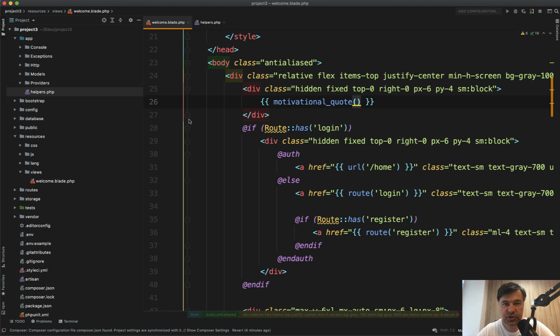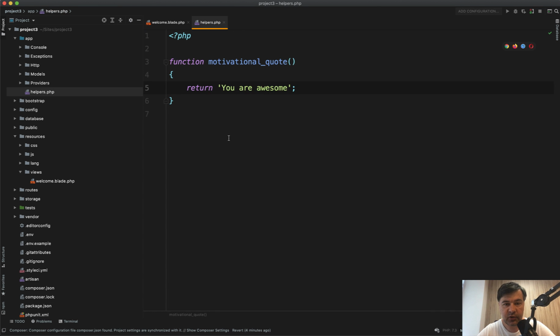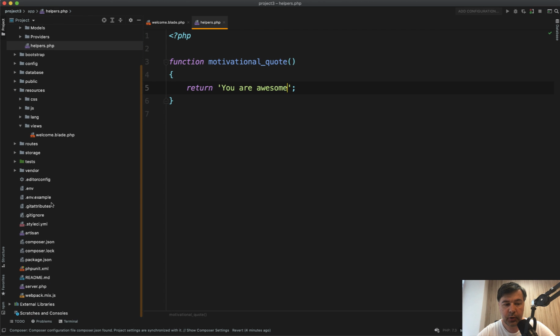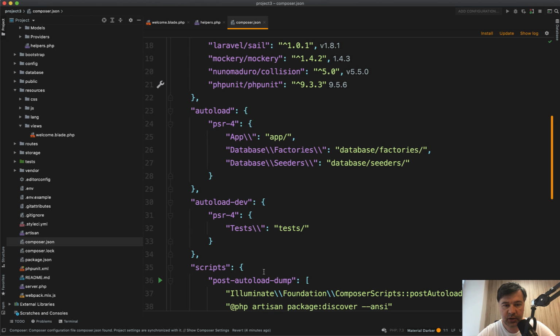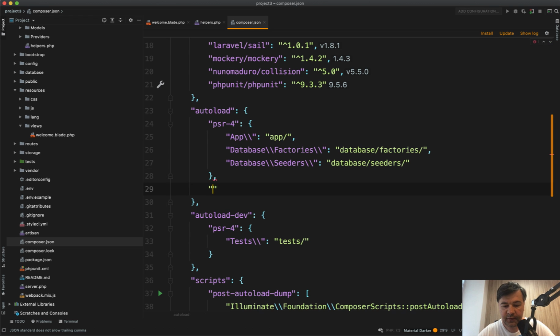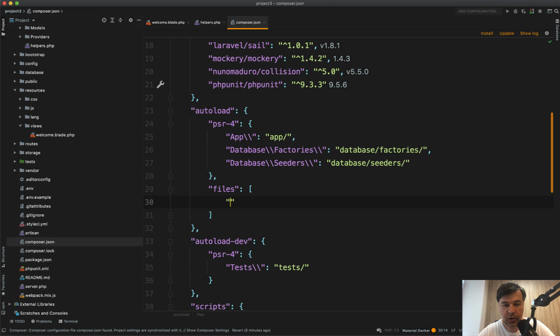So you need to register that file, helpers file, wherever it is, wherever in your project. You may create a subfolder app helpers something. Different developers do it differently, and later in the video I will show a few examples from open source repositories. But basically the same thing, you need to register that file in your composer.json. Composer.json, this is again a fresh Laravel project, so nothing really customized here. In autoload section, you need to add files. And files is an array of, for example, app helpers PHP.